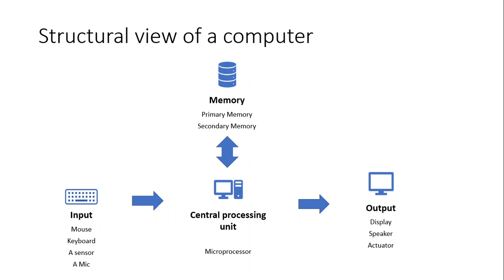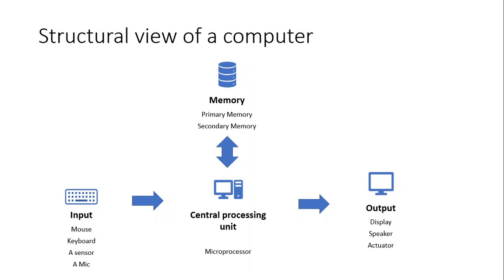So a computer also has memory, and we talked about the types of memory, primary memory and secondary memory. Primary memory is the memory that is directly accessible to the CPU. All your programs, all your data that you need to process, the programs that need to be executed, the data that needs to be processed must be in the primary memory. Okay.